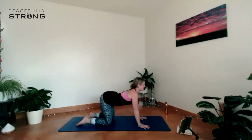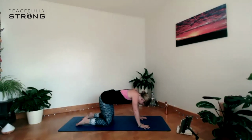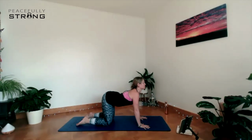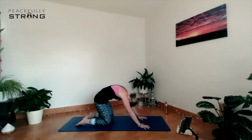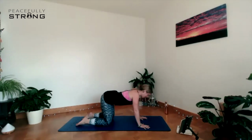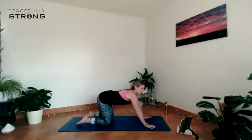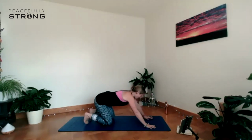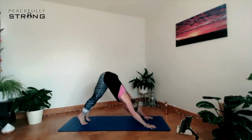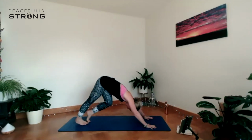Be aware of how the belly button draws up towards the spine as we breathe out. Lifting front body to back. Take one more each way. And then tuck the toes and move into your downward dog. Again, just pedaling out, feeling into the body.